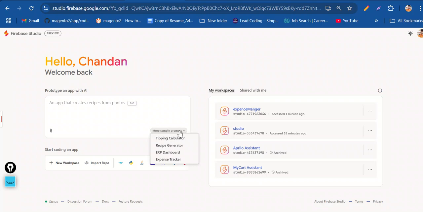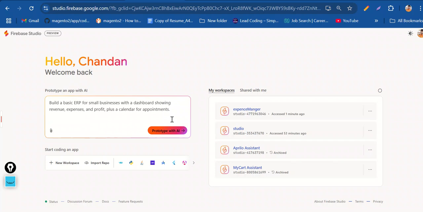So what we are skipping is, we now want to create an ERP type dashboard. So this is a sample prototype example according to our requirement. According to your requirement, you can write what type of app you want to create. You just write the things, the prototype app, the goal of your project, the goal of what will be done behind the scenes. Just write some small prompt.